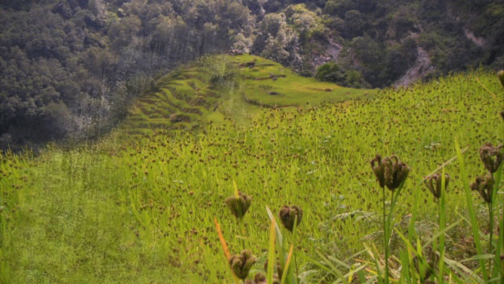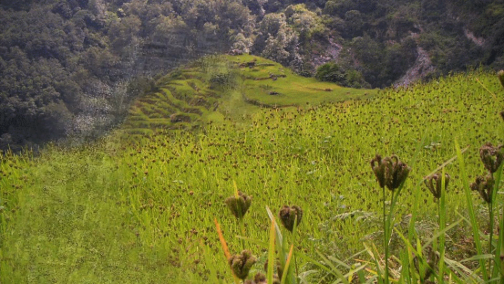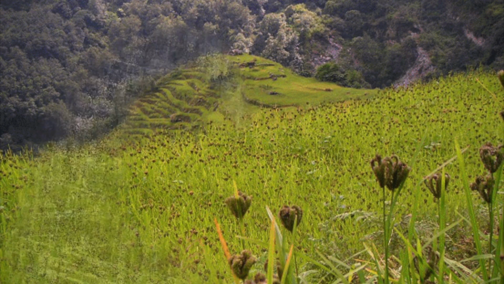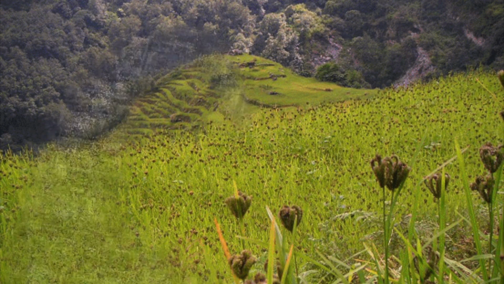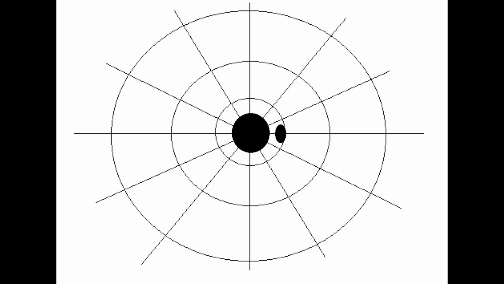Scotomas are generally defined as an area in the visual field of reduced or completely diminished vision surrounded by an area of normal vision. There are multiple types: central, paracentral, and scintillating scotomas. Central scotomas are blind spots directly in the line of sight. These can result from macular degeneration and diabetic retinopathy or infections and injuries affecting the macula. Paracentral scotomas are blind spots within 10 degrees off-center of the line of sight. These can be caused by glaucoma and diabetic retinopathy.